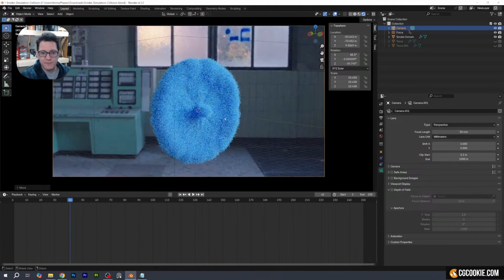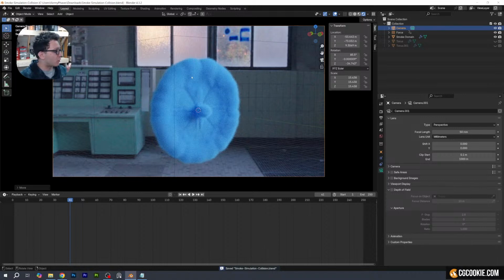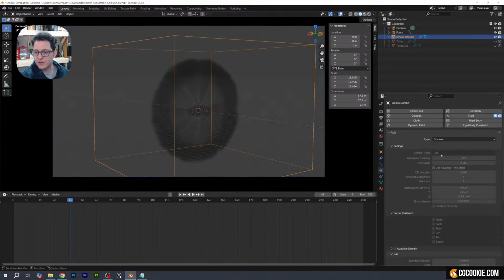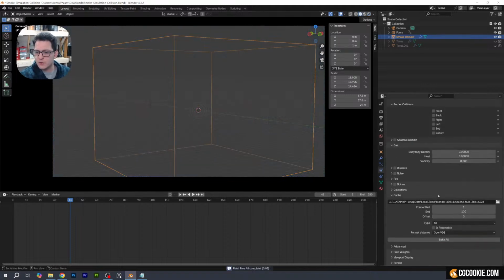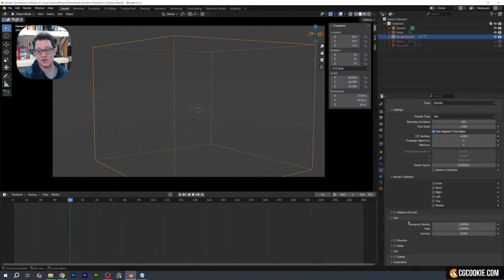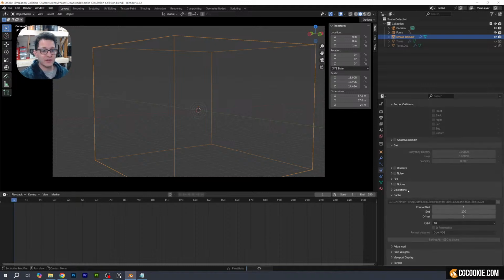And that looks good. Okay, let's rebake this real quick and do a quick Q&A while you guys are waiting, and then we're going to go over the rest of the shading. Let's go ahead and go back to solid view. I'm going to adjust this. We're just going to do 200 for this example. It shouldn't take too long. You'll notice that I set the time scale up to 2. Now, if you want this to be even higher quality and you have days to wait, you can adjust this CFL number, which is basically the actual overall quality. I'm going to click bake, and you can see it's going down there.